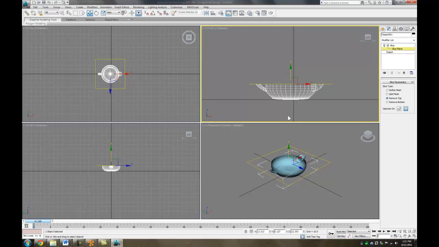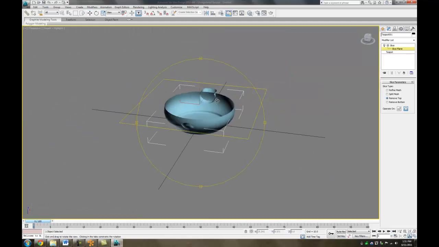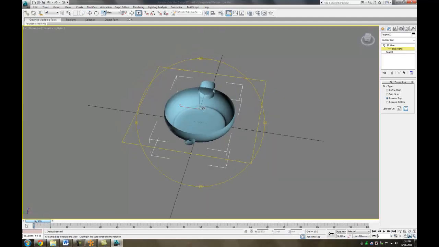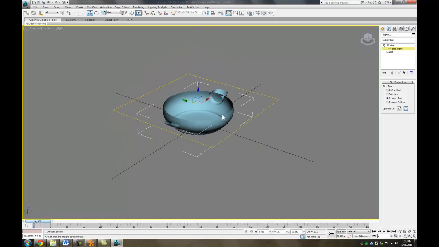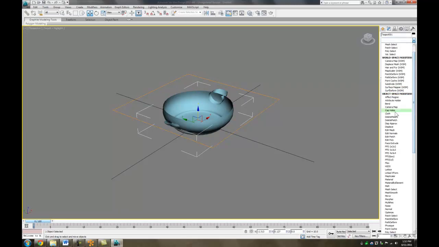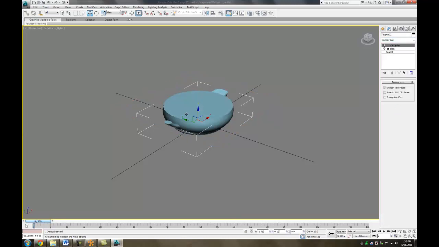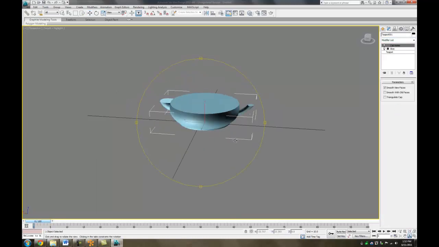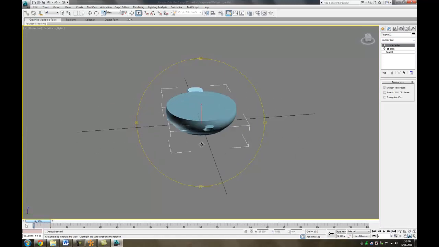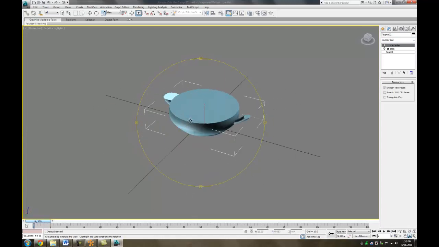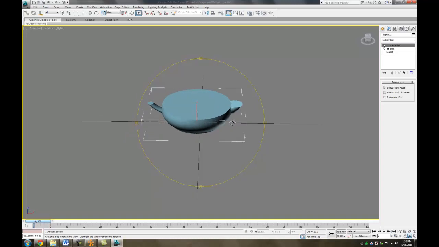Next thing we're going to do is cap the holes. If you look at your teapot, it has big holes in the top, so we cut it right in half. We're going to cap those holes. It's yellow, so we've got to turn that yellow off. You click on it. Okay, so now the slice plane is not active anymore. Go to the modifier list again. We're going to go to cap holes. Cap holes modifier. We'll go to the top of the stack. There it is. And if you look at the teapot, it is now capped. Okay, a little distortion here, but that's okay.